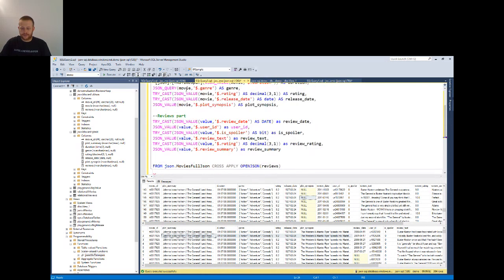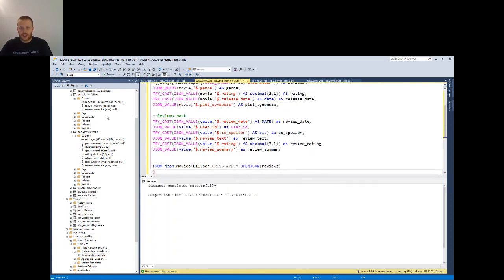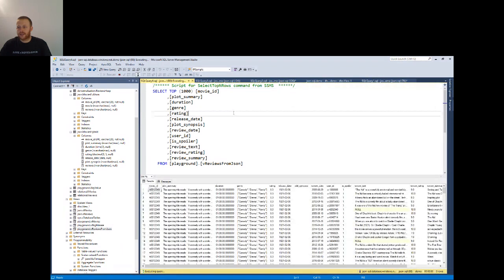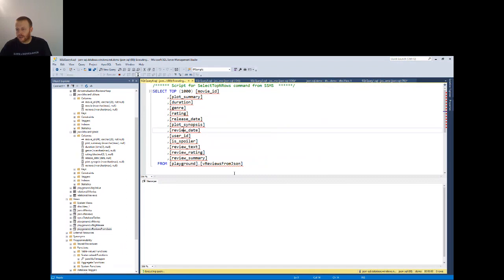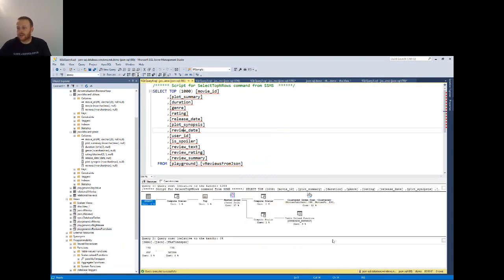Nice. And we have this. In this case, this is the execution plan. So we have JSON reading, and we have a merge, like a join. Okay.